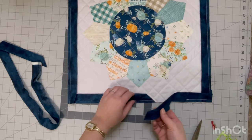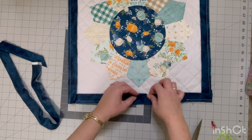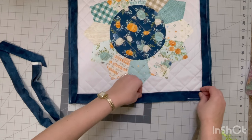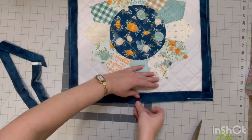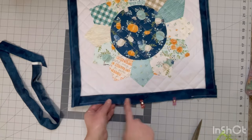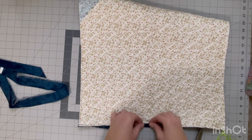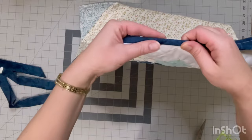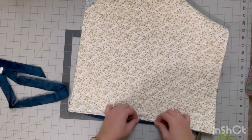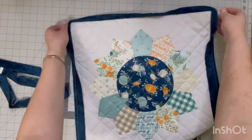If you're unsure, cut it longer and trim it down, then all you need to do is just tuck it in there. This method is one of the easiest — I use this for a lot of my wall quilts because it's not going to get washed a lot. If I am doing it for a quilt that I know is going to be in the washer a lot, I prefer to sew it because that would be a little bit more secure. Just line everything up, sew the rest of that section with a quarter inch seam, and it's done. It is a little bit bulkier with this method, but there is an opening there that you could hand stitch closed if you wanted to.